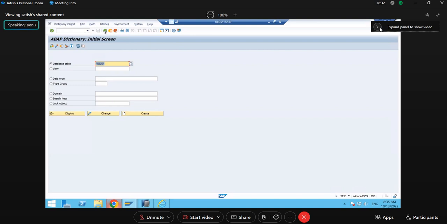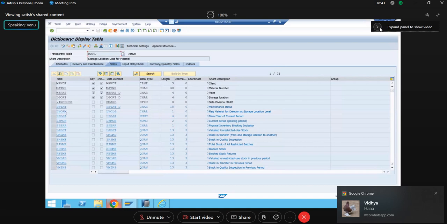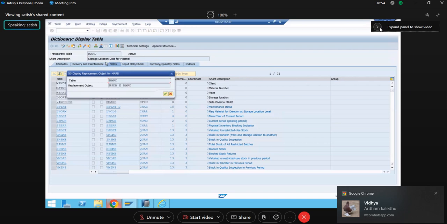Regarding MARDI, if we extend that standard CDS and after that go back to the MARDI table and check, will the extended name be there or the previous name? First, you need to extend MARDI. Then you need to extend this particular replacement CDS with the additional fields of MARDI.